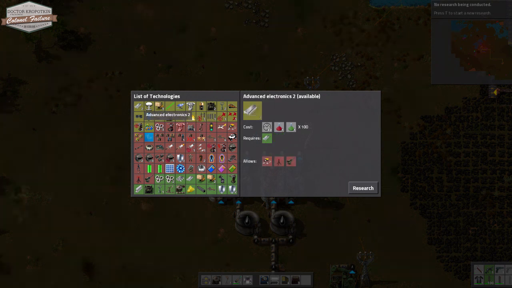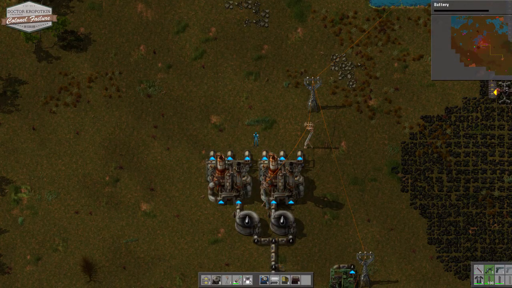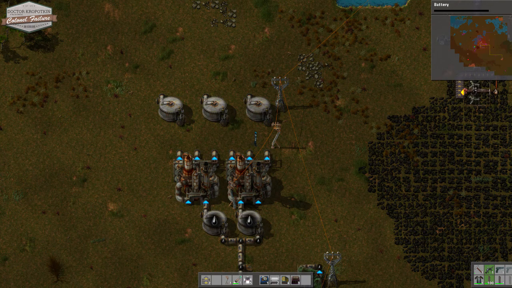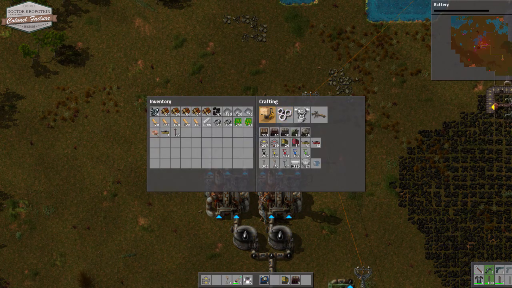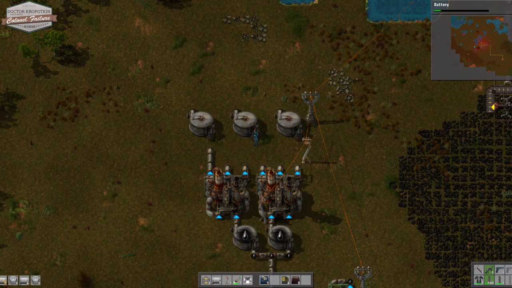What do I want next? Advanced electronics is, yeah, kind of handy, but I don't need it right now. We're not up to blue flasks yet. There we go, batteries, that'll do. Grand. Okay, so let's place our 3 happy-go-lucky storage tanks for the different product types. So we're going to need some more pipe. It's a never-ending pipe-creating trot through the woods. Everything is a trot somewhere.